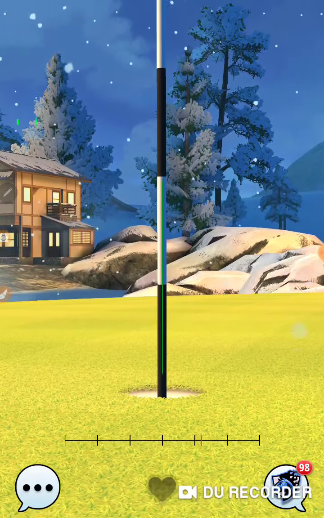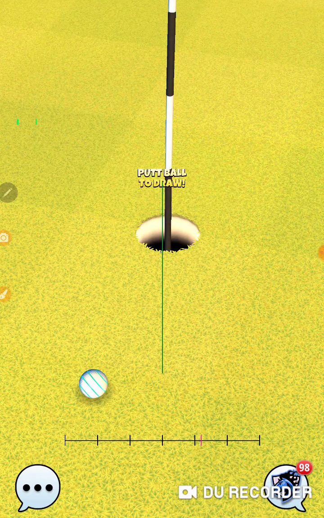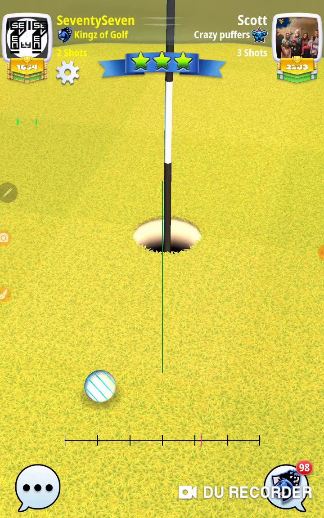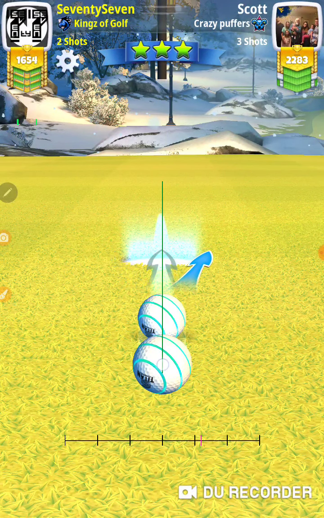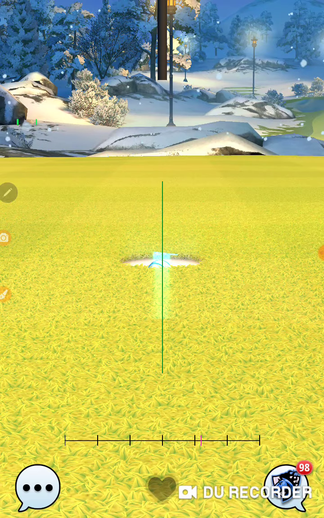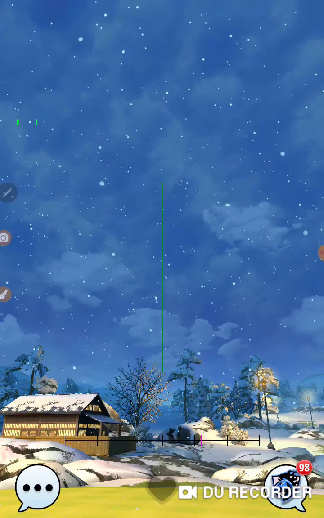It looks like it's coming in about a million miles an hour, and then all of a sudden once it gets up to the top of that plateau, it just comes to a stop. When it hits that hill face, it definitely looks like it's going to go for a ride. In the hole. Boom. Birdie.